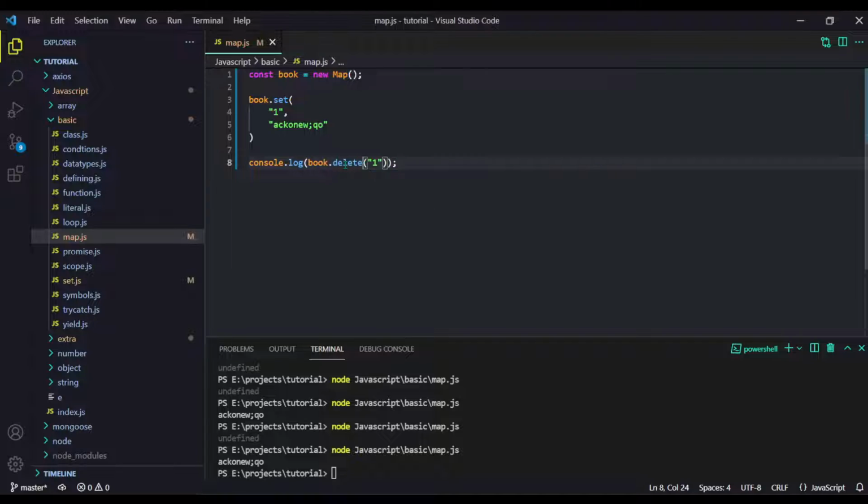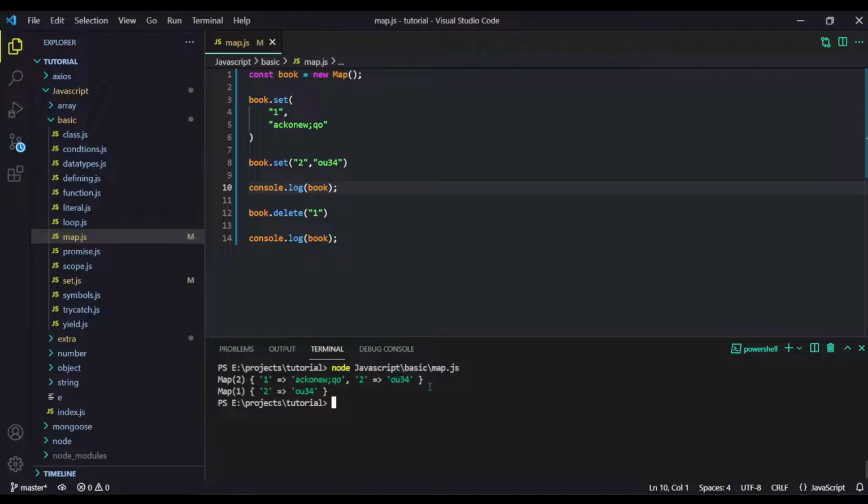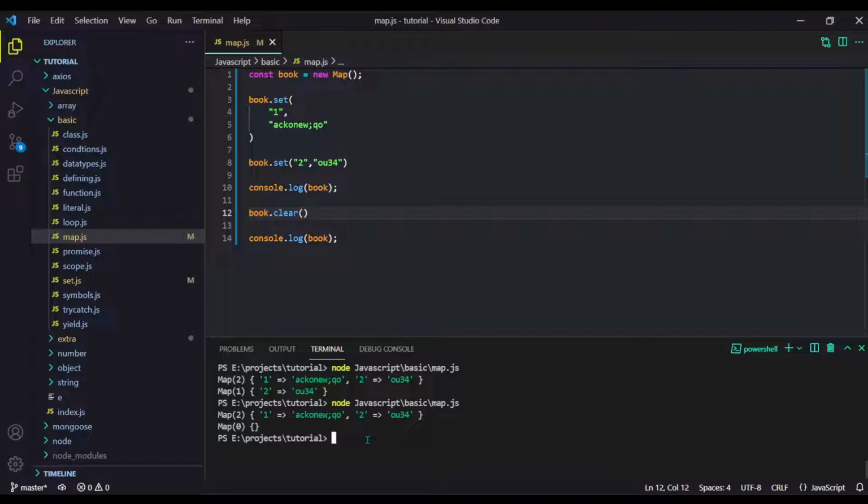And now comes the delete function. It is pretty cool. It is for deleting a particular value from our book. Let me just show you, and let me add a few more values. Book.set, and this will be 2, chapter name will be this, and bang, you can see. Oh, by the way, let me just log this before deleting it too, so that you can see the difference. And bam, so you can see first of all our map contained two chapters, the first and the second one, but later on the first chapter was deleted. So that's what our book.delete does. And then comes the book.clear function. It is pretty cool. It will just clear your map.